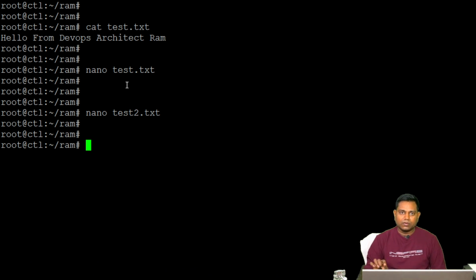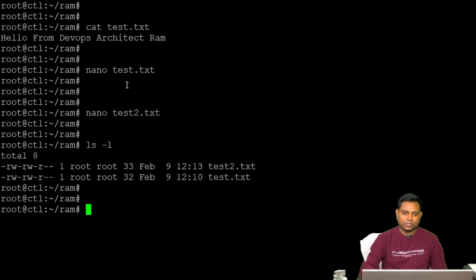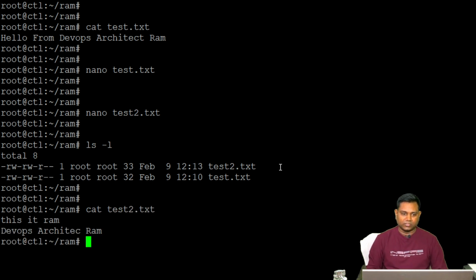That will save the file, and by using nano test2.txt we have created the new file. I will check that with ls -l. Here we get the two files. I will check the content with the cat command, cat test2.txt.